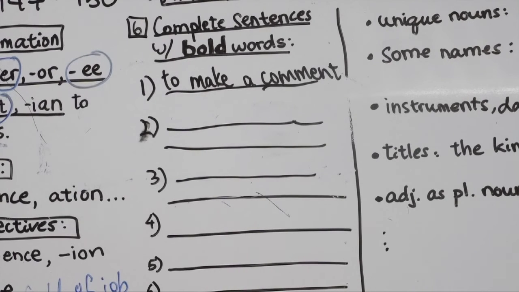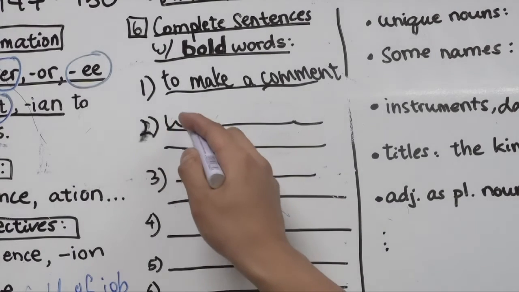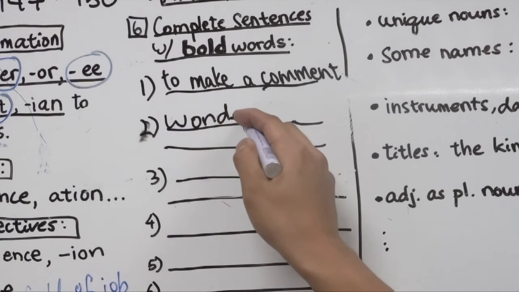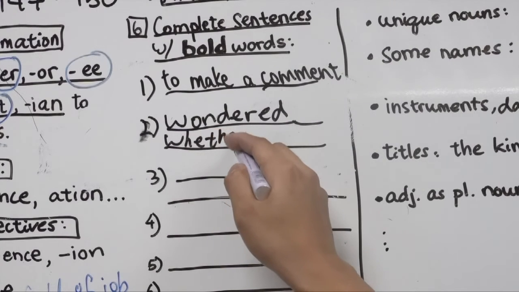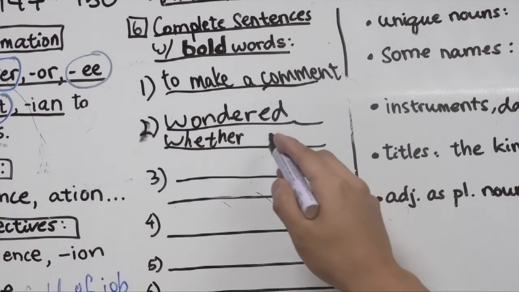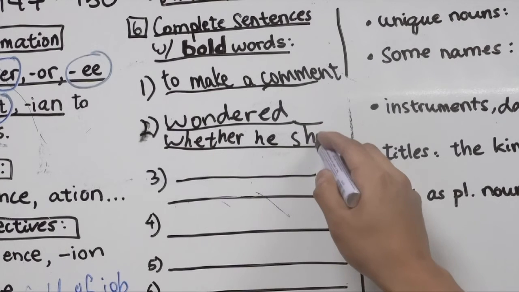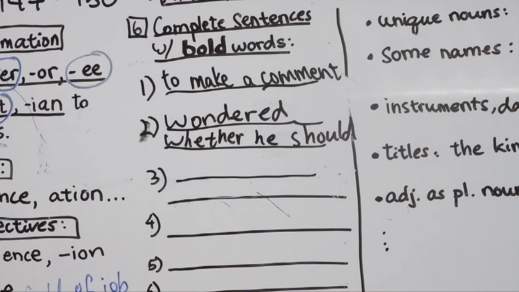Shall I take the kitten home? He asked himself whether he should take the kitten home. We need to use the word whether. He pondered whether he should, or he wondered whether he should. So what does the word wondered mean? We already know, to think about whether he should. He wondered whether he should.